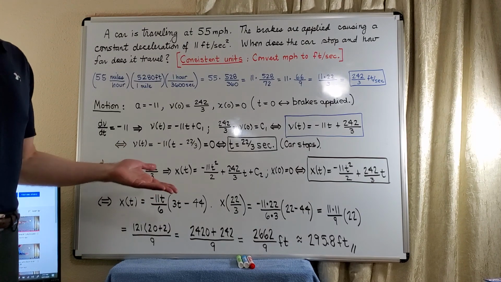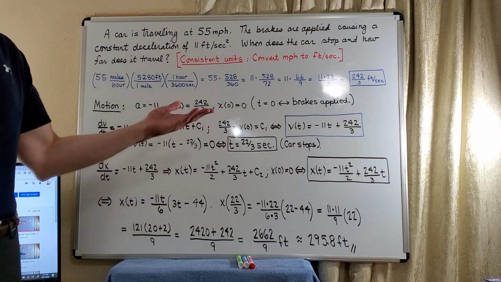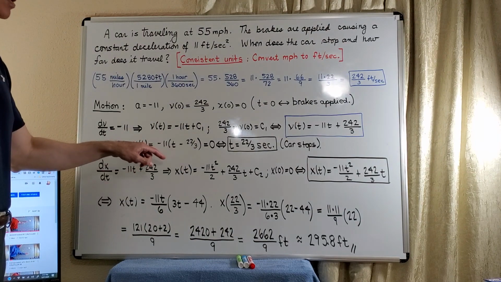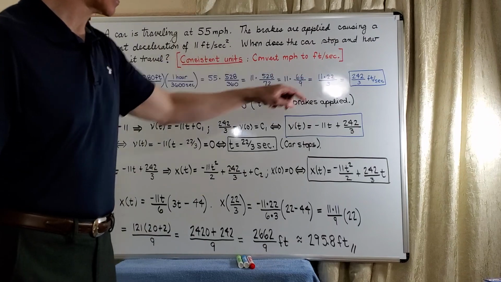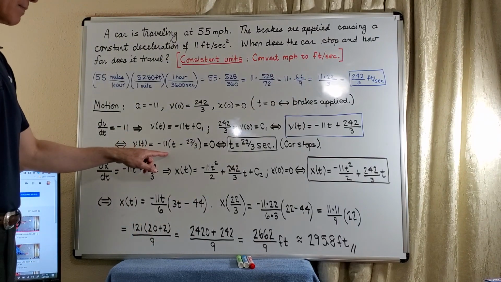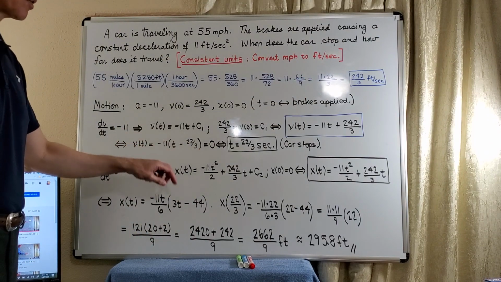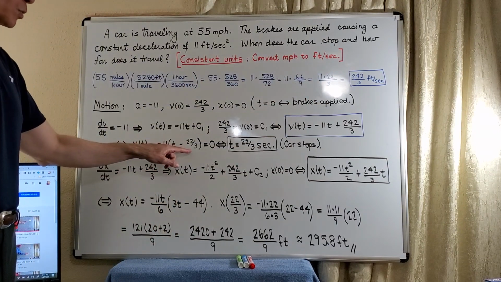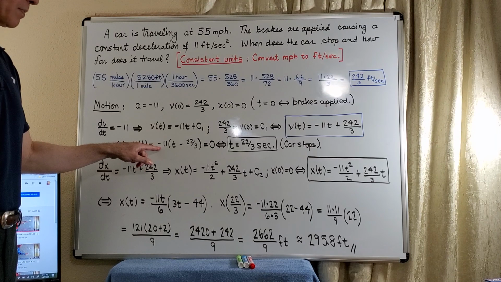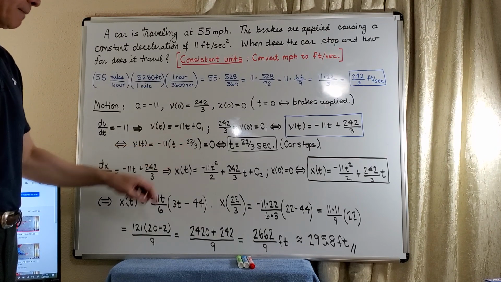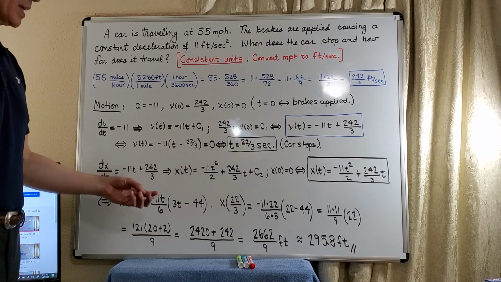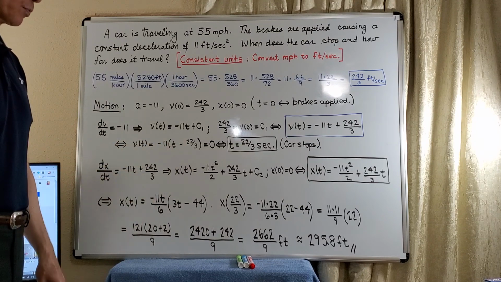Basically, we just need to know when the velocity is 0, and that's a very simple equation. So what I did is I went ahead and used the fact that we know this has an 11 in it, so I factored the 11, so that'll give us a t here, and when you factor the 11 here, that leaves you with a 22 over 3, and of course I took out the negative so it's easier to see. And of course, velocity will be 0 if and only if t is equal to 22 over 3 seconds.